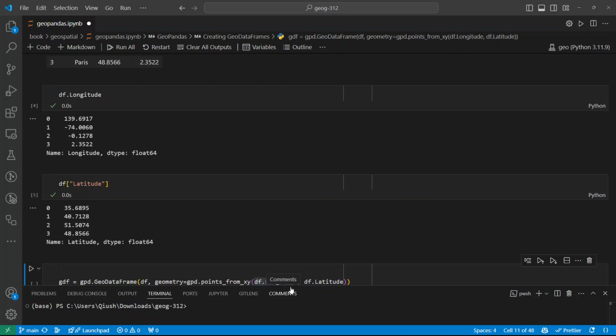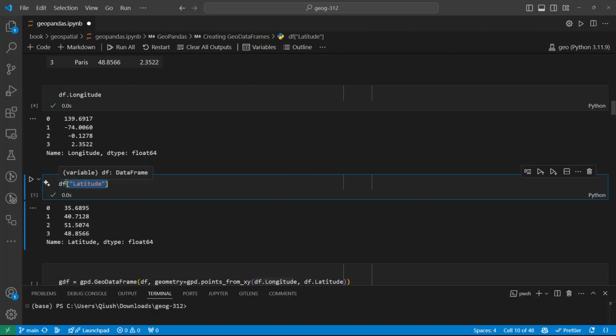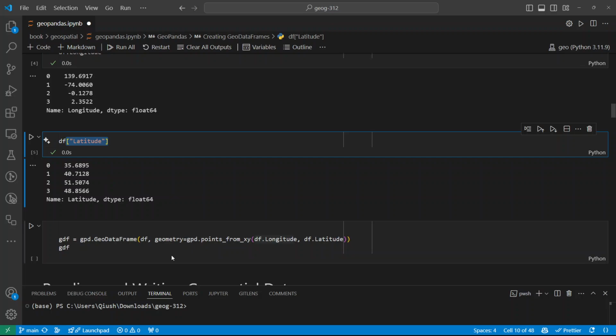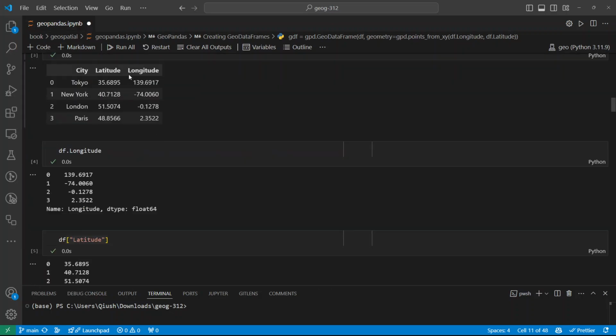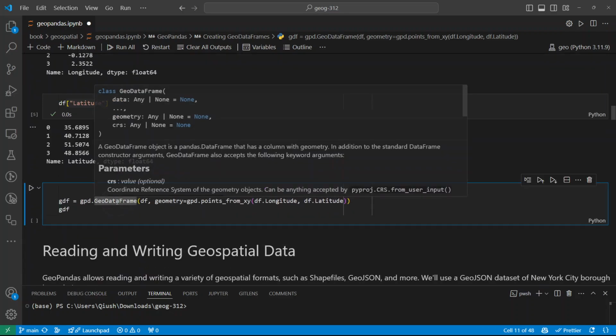Df dot, so basically, it's an attribute of the data frame. And this is the way you access the column data, right? It's like when you open a CSV and select that column. And so what we're doing here is using this geometry property. You can take plain CSV data and say, okay, I want to also create a geometry column, and that geometry column is going to be created based on the latitude and longitude columns, right? If you have a point here, latitude, longitude, it's going to create a point. So we're going to end up with 4 points. And this is how it's being created.